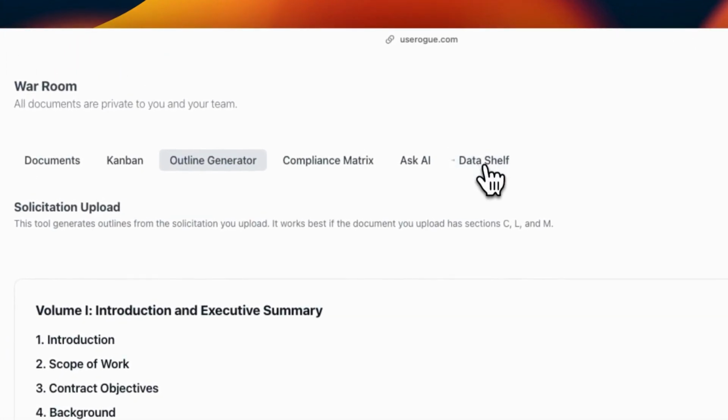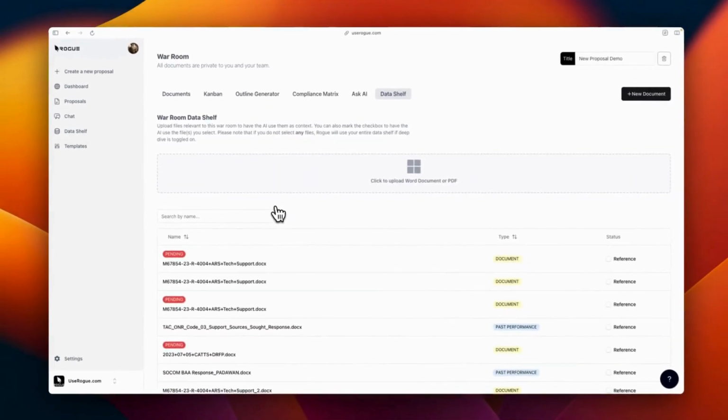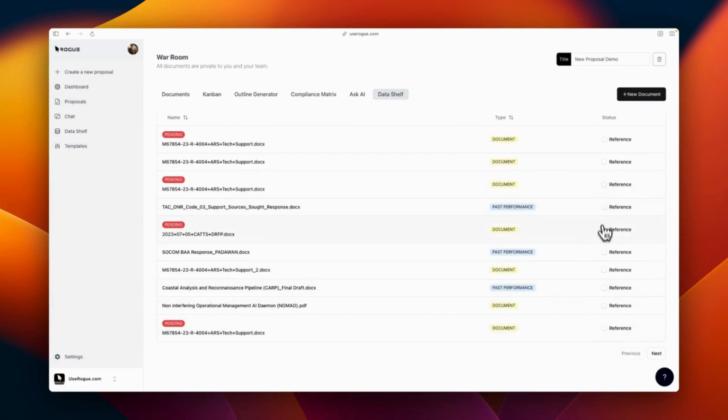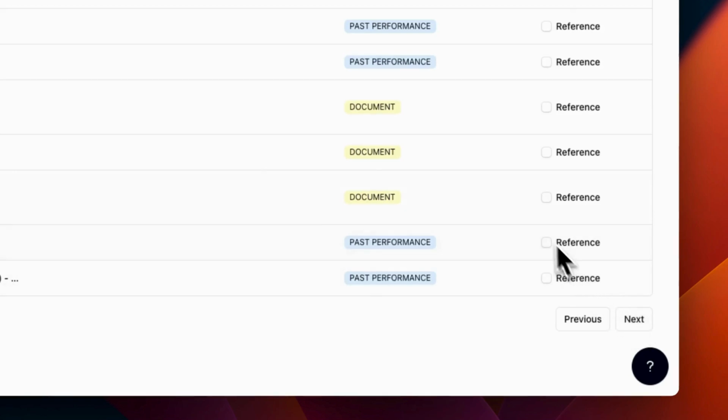And what you can do in this data shelf is you can both select from documents on your organization level data shelf that you want the AI to index when you go to generate content. You're essentially curating your organization level data shelf assets for the purpose of this individual proposal effort.